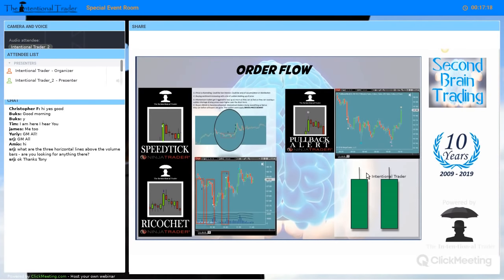So here on the bottom, we've got two identical candlesticks, right? If you're just looking at a static chart and you see two identical candlesticks, like this one and this one, you really have no idea how that bar was formed. You have 4 points of information about that bar, and that's it. You have the high, the low, the open, and the close. That's all you know about this.